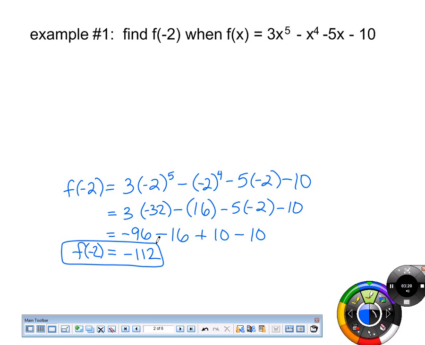Yes, sir? No. So remember, this is just a name. You're not trying to get f alone. You're not canceling anything out. This is just telling somebody, I went to the function that the book called f, and I know they called it f because they labeled it with that when they wrote it, and I plugged in -2. Then I got this answer. So this is like an explanation of what you did or a label. And this is the actual arithmetic part of it. So they don't coincide. We don't do anything with them together. Okay? Any other questions about that?